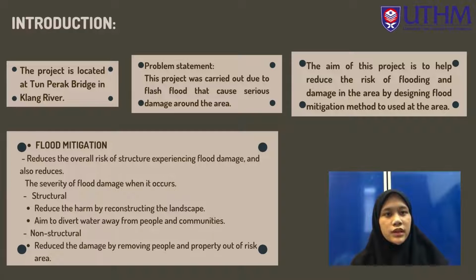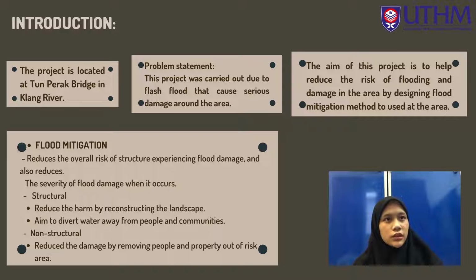Today I would like to present about introduction and issues. First of all, this project is located at Tun Perak Bridge in Klang River. Second, this project was carried out due to the flash flood that caused serious damage surrounding the area. The aim of this project is to help to reduce the risk of flooding and damage in the area by designing flood mitigation method to be used at the area.